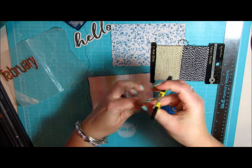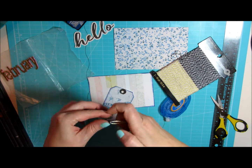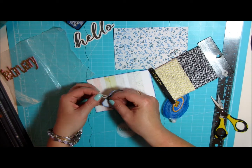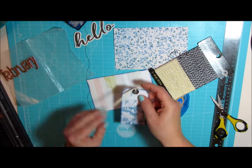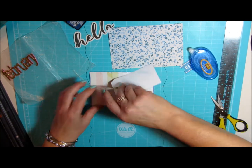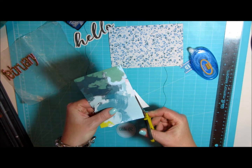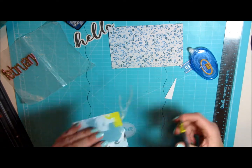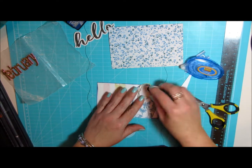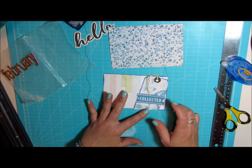I am trying to figure out, I've got some gold twine there, and it's very thin. And when I put one strand in there, it just wasn't enough. It was very thin. So I went ahead and took that off, and then I layered up a couple pieces of the twine, and that seemed to work much better. So I went ahead and I inked the edges of that tag and the edges of the top layering piece, the paper that I have there, in the Tim Holtz chipped sapphire. And so those are inked up just to add a little definition.